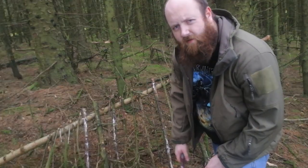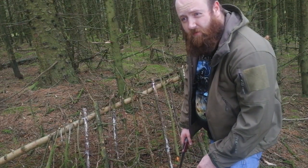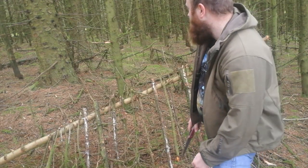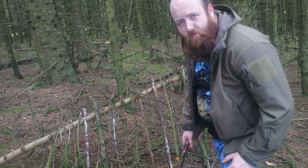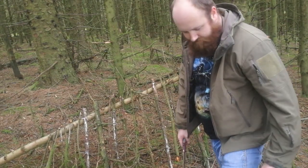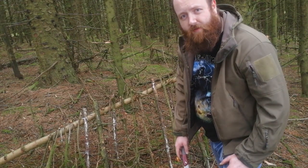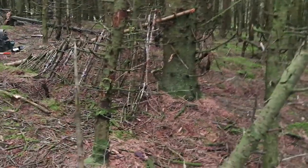I dug that one there slightly into the ground so that it's got at least some support from the wind, though I'm not really worried about wind here because the density of the forest is quite thick. Yeah, a few more sticks and then I'm going to cover it up with smaller sticks and then try and get some of this moss off the ground and cover it with that, and then I'll start on the other side. Okay, so I've skipped ahead a little bit.